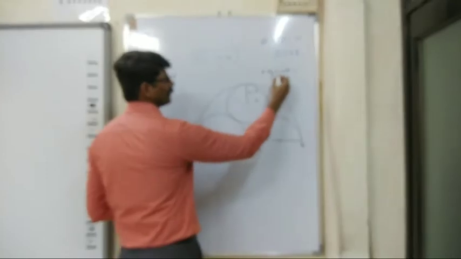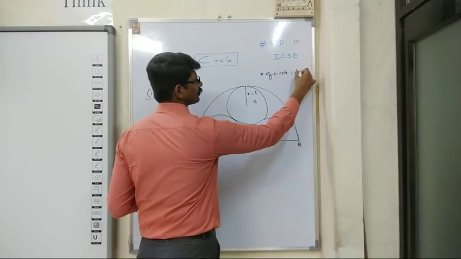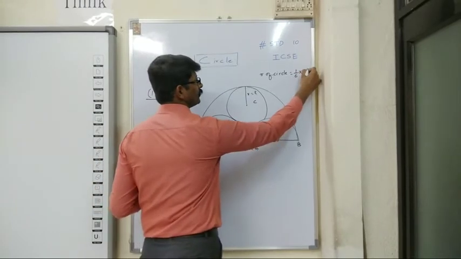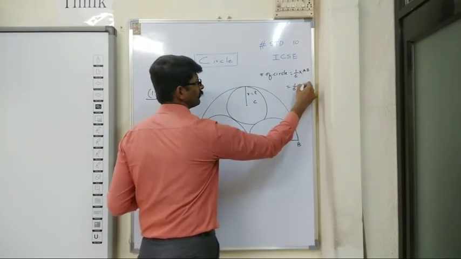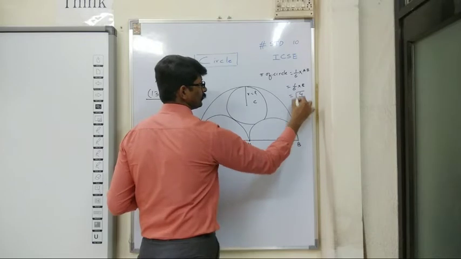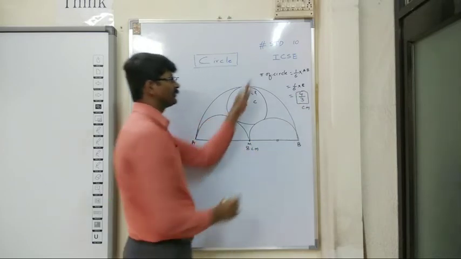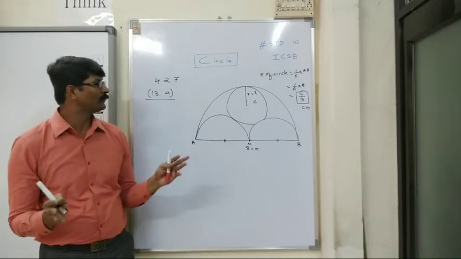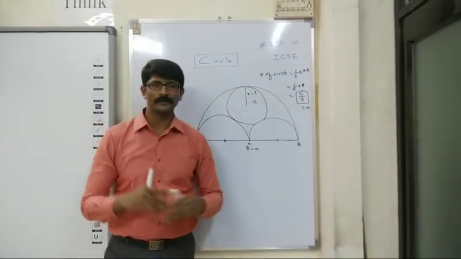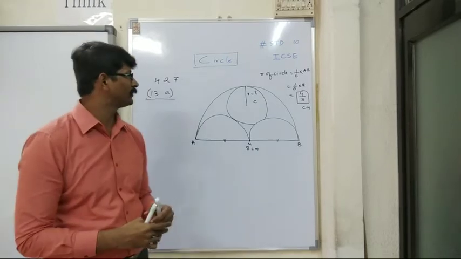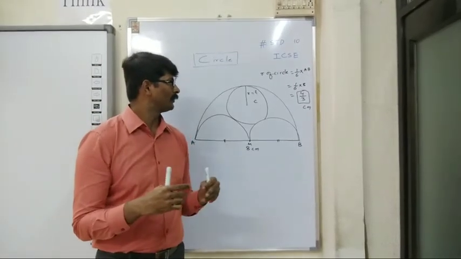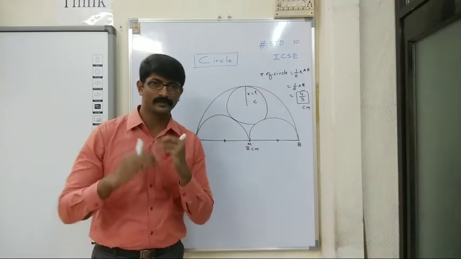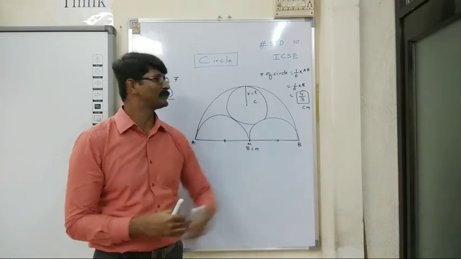So anyway, the radius of the circle is going to be 1/6 of the base diameter. 1/6 of AB, which is 1/6 of 8, which is 4/3 centimeter. This is just a shortcut. So the students who are generally appearing for competitive examinations, if such a sum comes, you can do this method. But in the boards, you can't use this method.